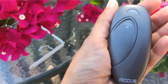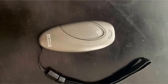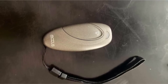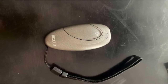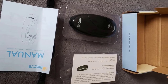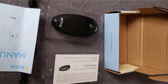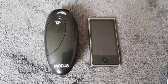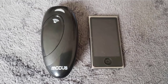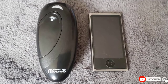A green LED light indicates when it is emitting the sound. You only have to press the button for over 10 seconds to power it off. Despite holding four batteries, the silencer is very compact and lightweight. An adjustable anti-static wrist strap is included to suspend the device on your arm. The only problem is that you have to attach the strap to the silencer before first use, which is a bit cumbersome. The device is not effective on dogs with hearing problems, and it is not recommended for dogs under 6 months or those above 8 years old.